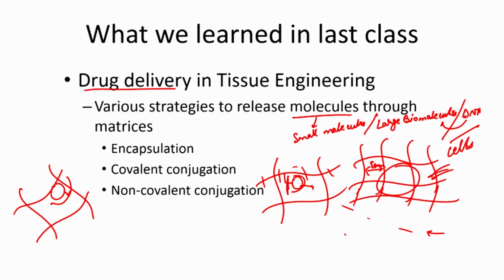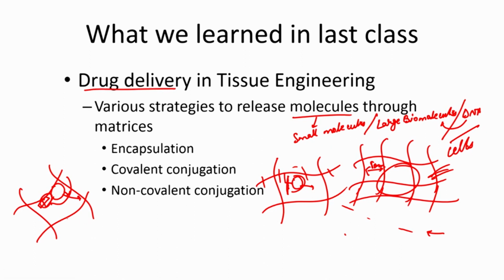The other option you can do is bind the growth factor to a molecule that has affinity to your ECM, and in that way the growth factor which is bound to this molecule will attach to the ECM, and the cells can still pull it away along with this molecule. That may decrease some of the activity of the growth factor, but it will still be accessible.